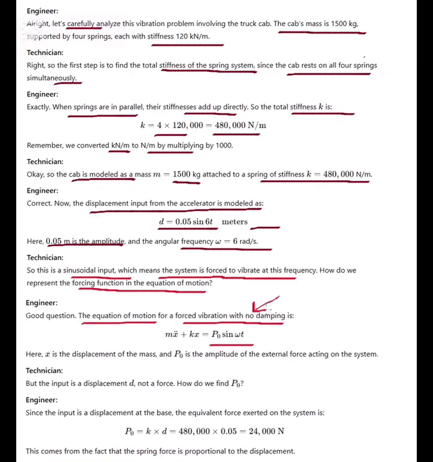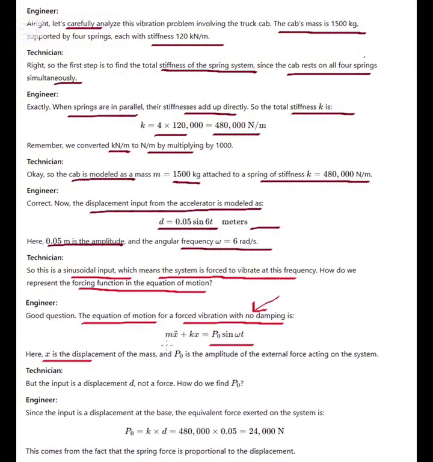Since there is no damping, the transient vibration is not going to die out. It would go on forever. If there is damping, the transient response would die out, and the transient decay would happen. After some time, the transient response will fade away. Then only the steady state response is going to be staying.